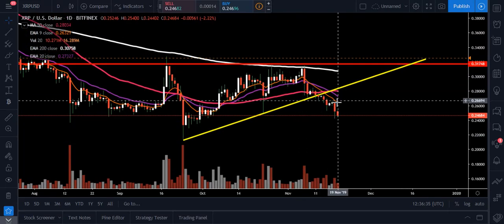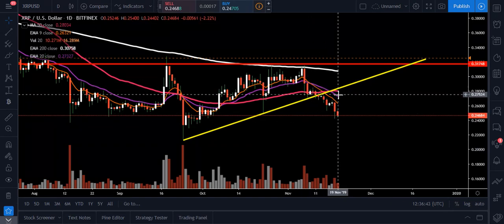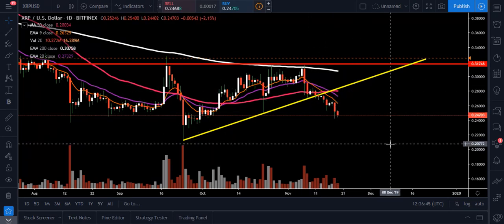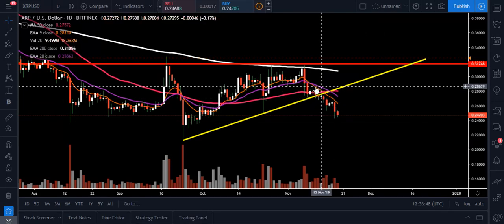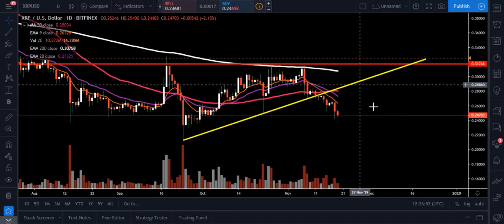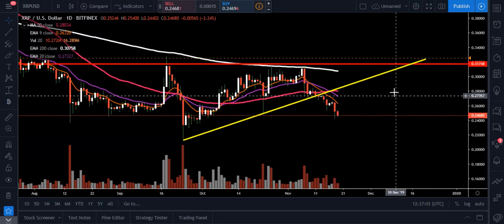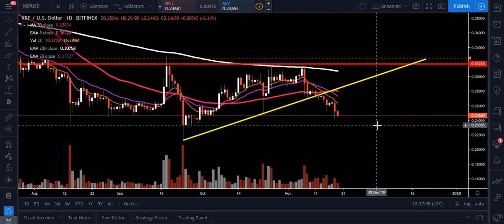And you can see here now we're trading below our 9 EMA in orange, so that's our short-term moving average, and it is acting as a ceiling now, overhead resistance. Our 20 EMA in purple is acting as overhead resistance, and we're crossing down through our 50-day moving average, and now our 50-day moving average is acting as overhead resistance as well as this white 200 EMA. Like I've told you, I'm really big on moving averages because they're going to show you the trend. If you're moving sideways, they're not as important as when you're trending up or trending down. And what's happening now is the river is pressing down upon us.